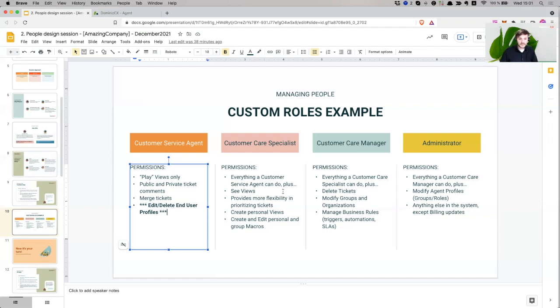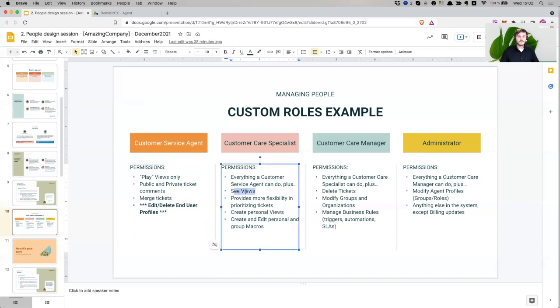Customer care specialist, for example: they can do everything that the customer service agent can do, but they can also see extra views, for example. They have more flexibility in prioritizing tickets. They can create personal views, and they can maybe create and edit personal group and group macros, so templates for themselves to use, and maybe for team members to use.